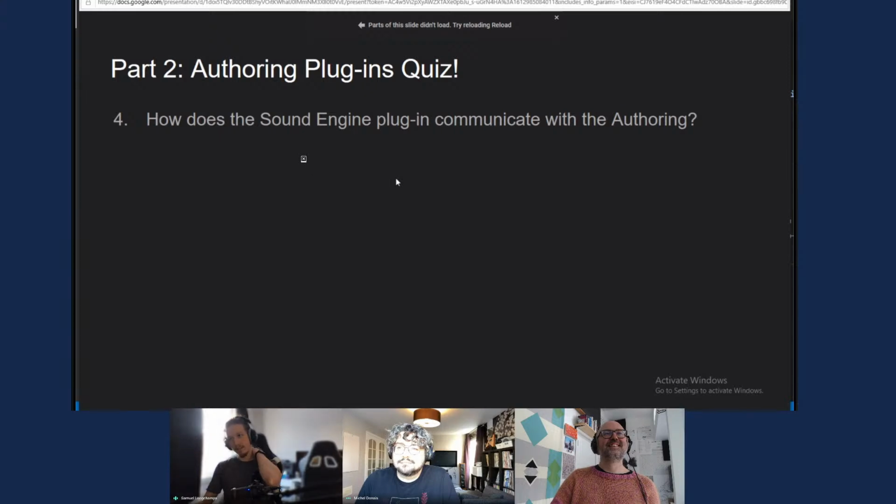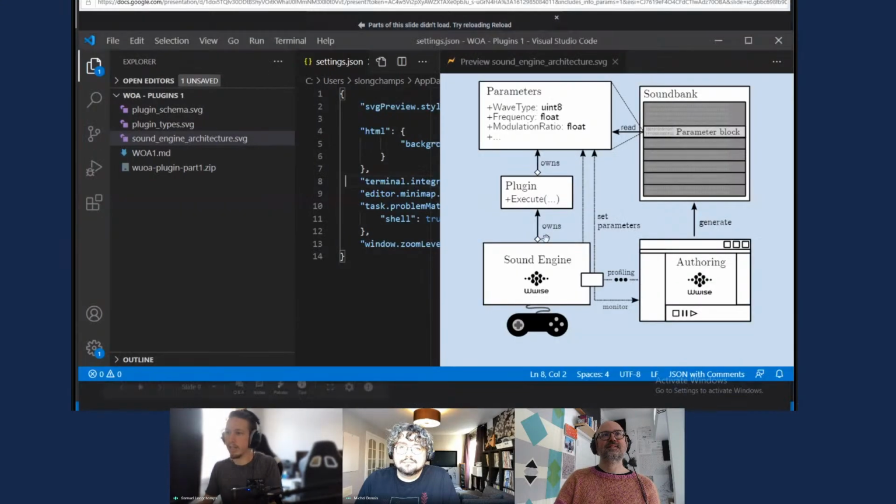So how does the SoundEngine plugin communicate with the authoring? A reminder again. Here we have a schematic that we showed in episode 1, which is the whole architecture of the authoring SoundEngine plugin stuff. We have the authoring on one side. We have the SoundEngine on the other side.